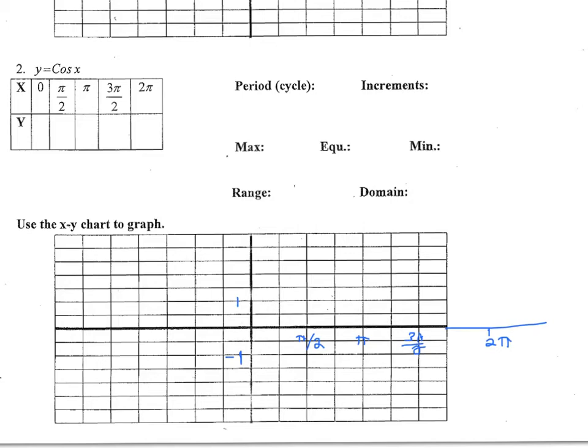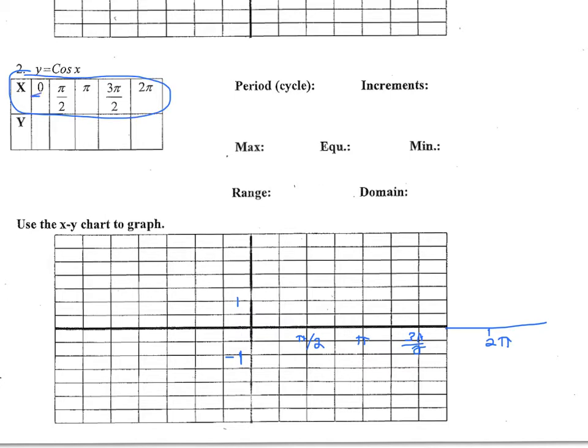All right, in this video, we're going to take a look at the cosine curve, and you're going to see you're going to get the same wave as the sine, except it's not going to start at the equilibrium. So let's just do the same exact thing we did in the last video. I'm going to take these 5 intercepts, and I'm going to plug them in for cosine.